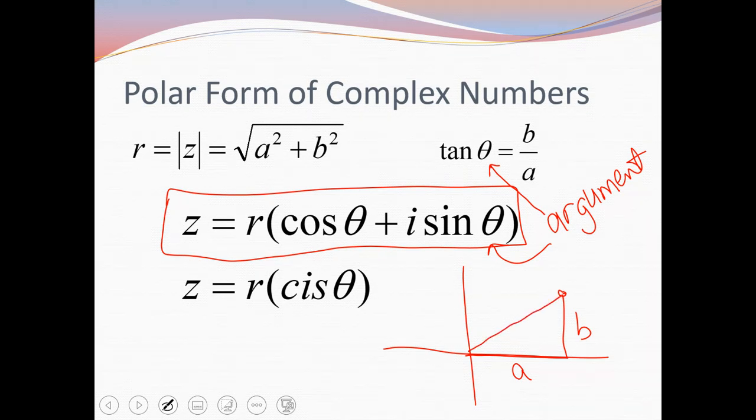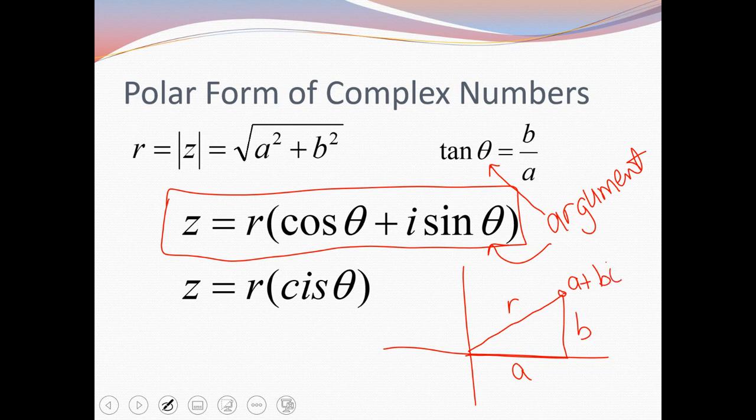If you graph that imaginary part, the cosine theta is, let's see, if I put this as your R, your cosine is equal to A over R and all that other fun stuff. All of these things come into play by relating this back to that rectangular. So when I showed you how to graph these complex numbers originally, that's rectangular graphing. If you wanted to graph them polar wise, you would need that angle and you would need that R, and you could get to that same point A plus BI down here.